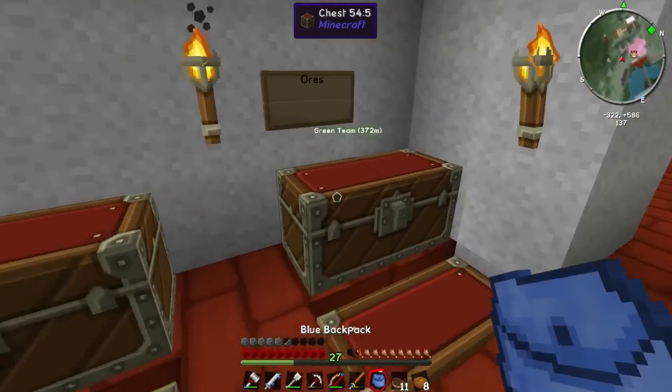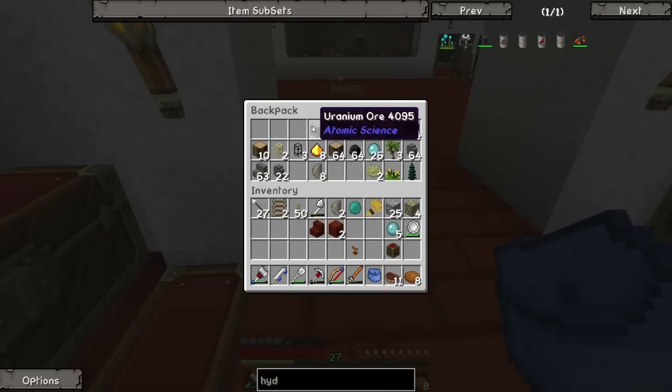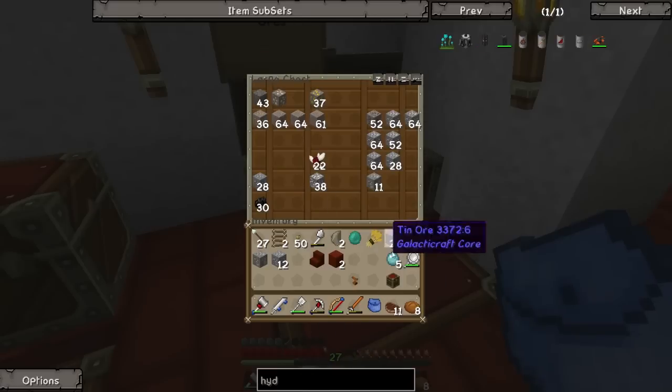Okay. Right, okay. Let's open this chest. I need to open this backpack. I'm going to put some of this stuff away that we got from the quarry. Ooh, some nice sapphire stuff. There we go.